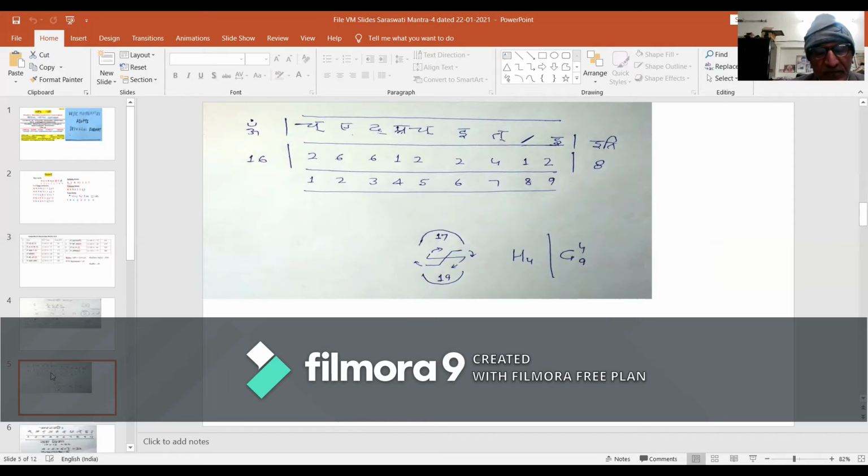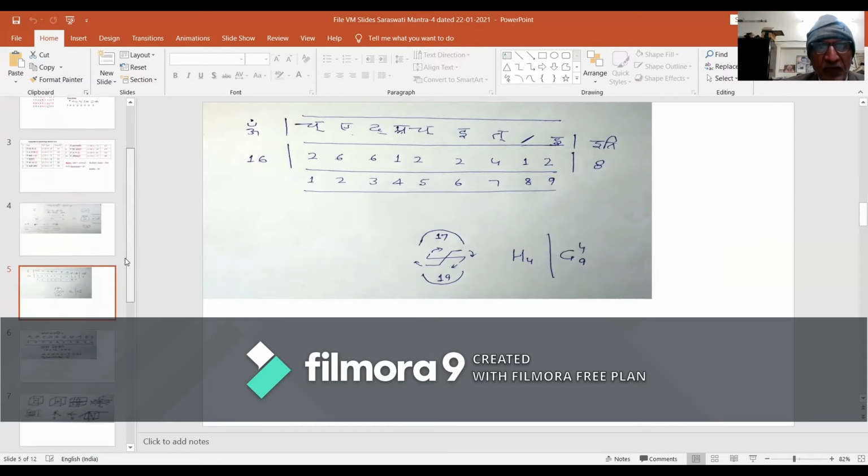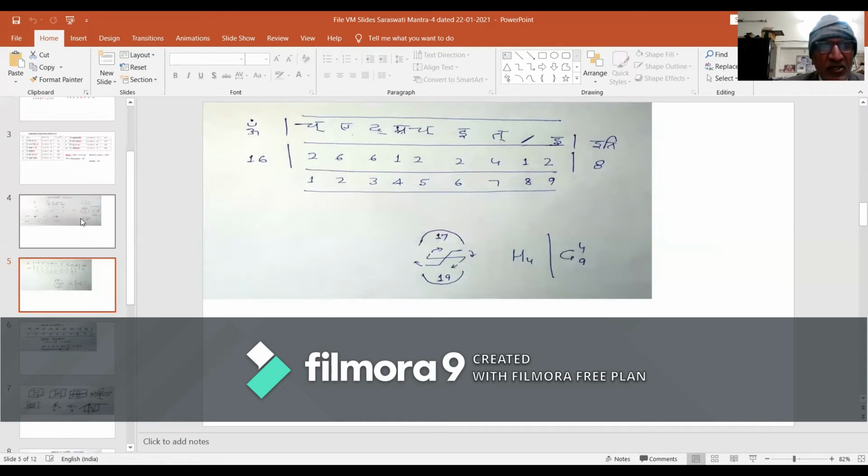Let us further have a pause here. Let us revisit the text of Saraswati Mantra 4. See, the prefix Om is of TC value 16. Suffix Iti is of TC value 8. The inner core is the text which avails as many as 9 letters, as is the split range on the computer screen.